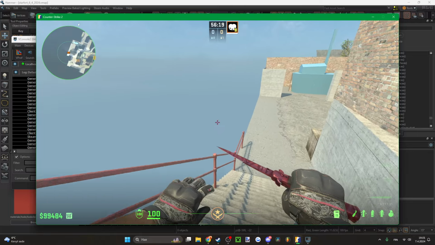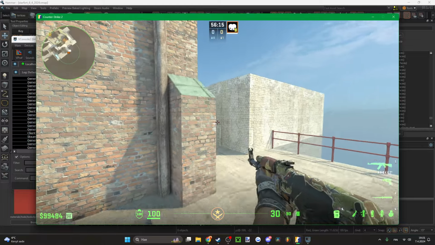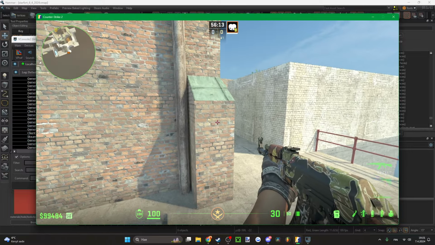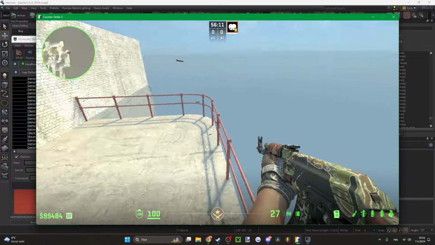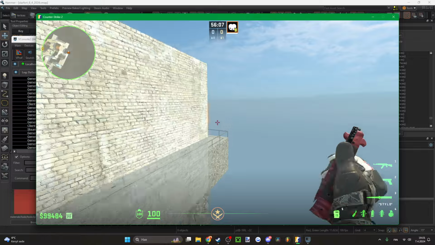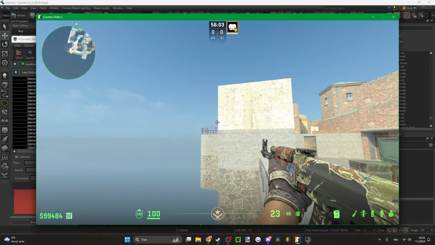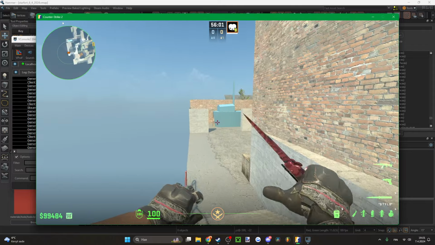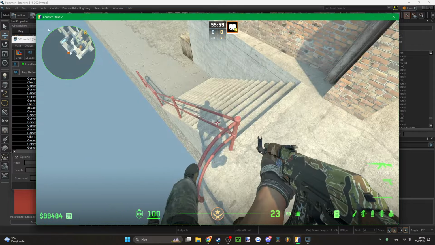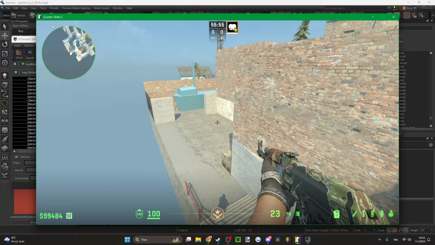Yeet. Yeet. Nice rating. Get an upper angle here, down to the bomb site. Also, this is cool. You can deny the peek. Check the CT angle. You could probably boost someone up on your head.